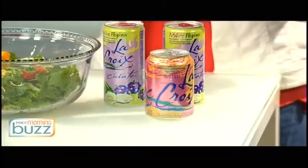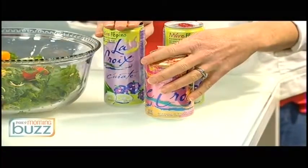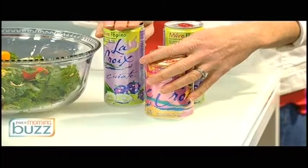And last but not least, I left my cute glass at home that had fruit and ice to make sparkling water a little more interesting. But when you're getting spring break ready, don't blow it on caloric beverages. Right. Stay away from the colas and the high-calorie juices. You don't need to do that, and there's a wide variety of flavors in the sparkling water. Make it more interesting by putting it in a cute cup with some fruit and some ice, and then that can be your go-to throughout the day, so that when you have that urge to get hydrated, you're doing it in a good way.